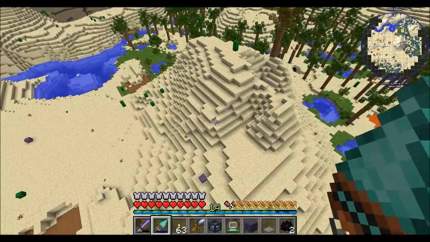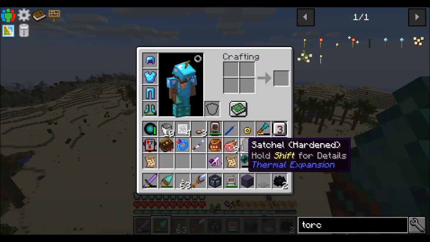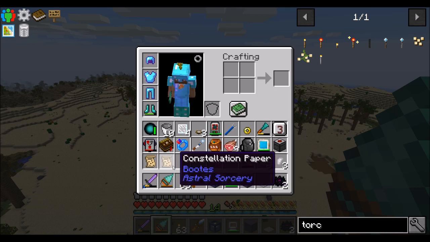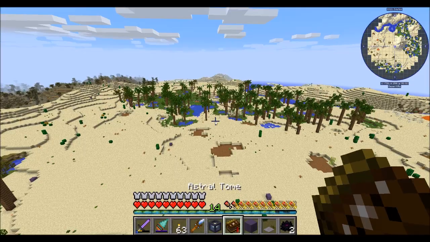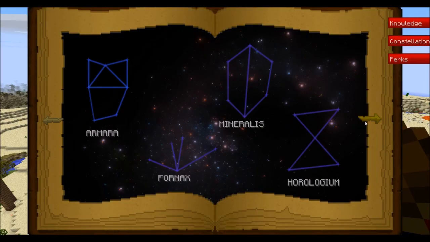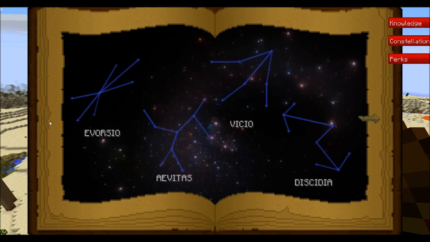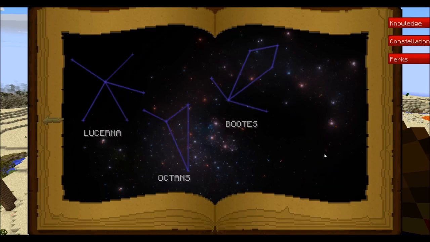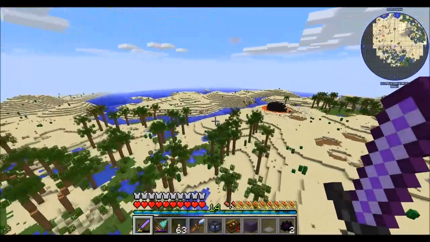I'm currently out and about in the world, exploring for stuff. I'm out looking around for more constellation paper, and I've thus far found two of them. So we've got two more constellations that we can go looking for in the sky. I forget exactly how many there are. I believe there's about 12. So in theory, there's one more that needs to be found. And I'll know I've found it when I pick up a piece of constellation paper.